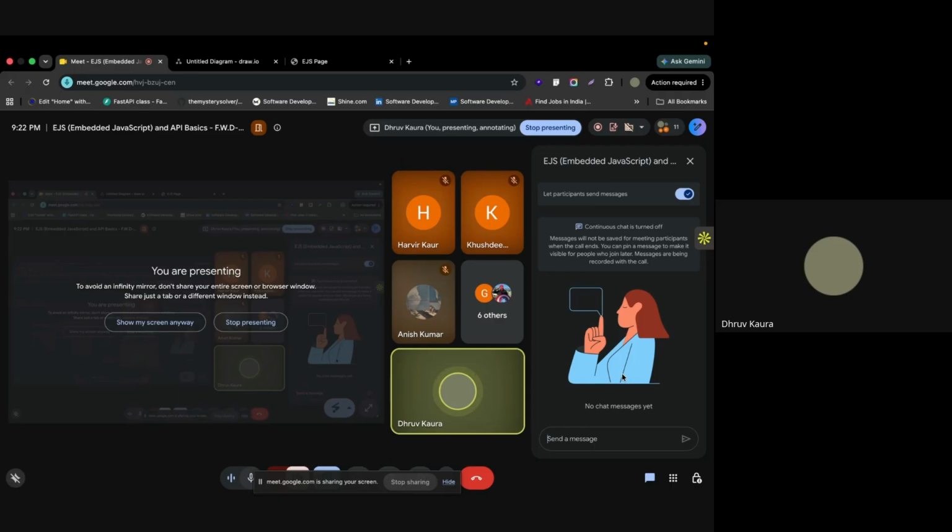We have cleared it out. So what does an API have? An API has its own address, right? An API actually is a URL, and you can call that URL inside our Express to do something.